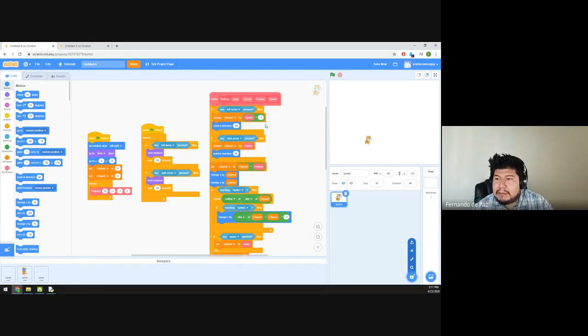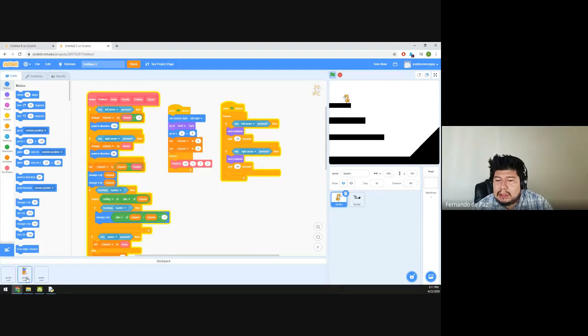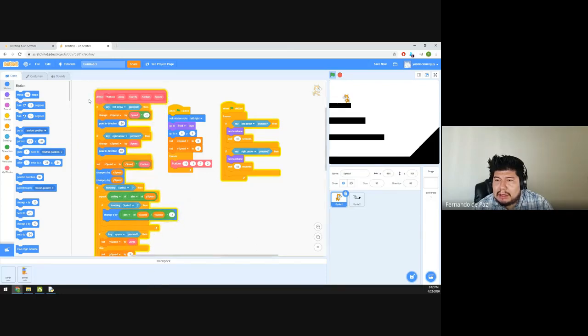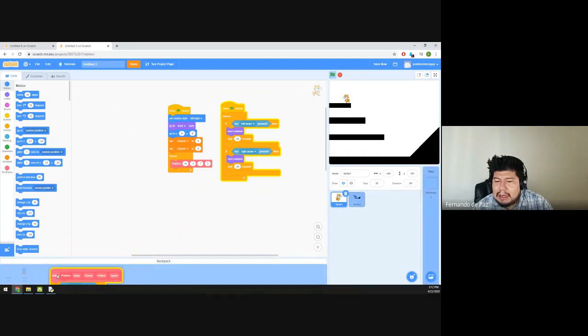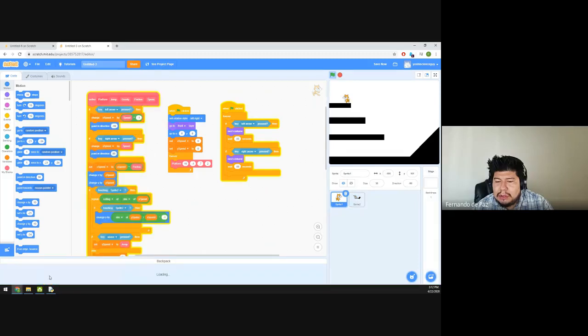You can't get the big script? So all you do to get the big script is this. You click the big script. You see how I click on the pink one? You click and drag it inside right here, and it highlights blue. When it highlights blue, you let go, and then it says loading, and the new script is now there.